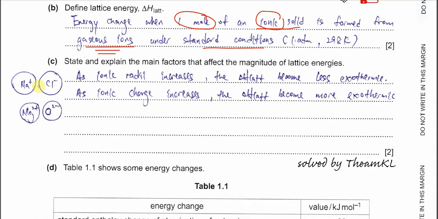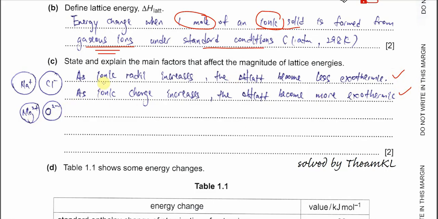How much charge is inside there? Eventually, it contributes to what we call charge density. So magnesium oxide now has a greater charge density, and these two ions can form a stronger bonding and release more energy. That's what you need to understand and answer, right? If you know, then these are 2 points that you must explain.